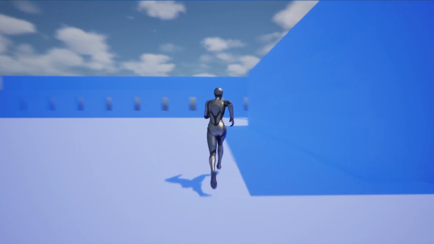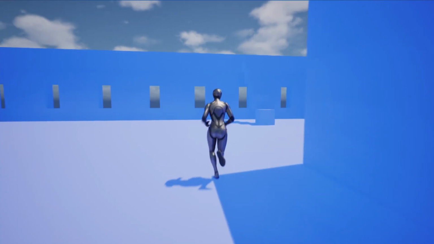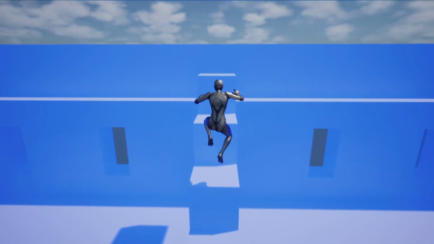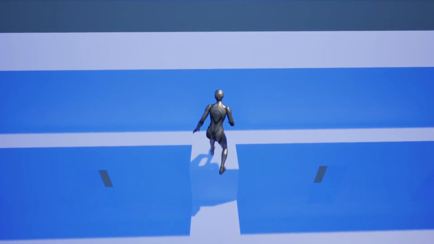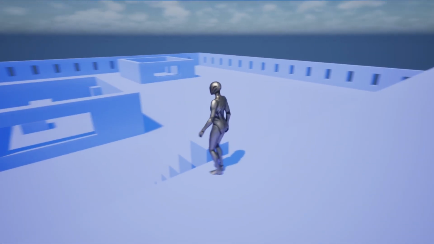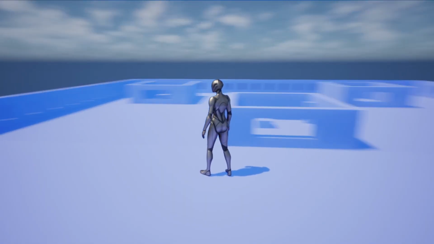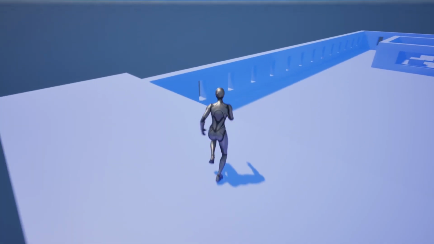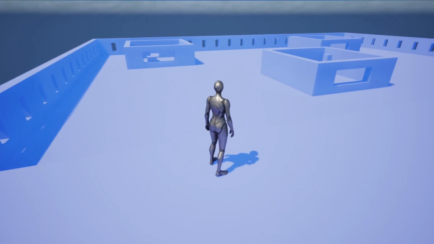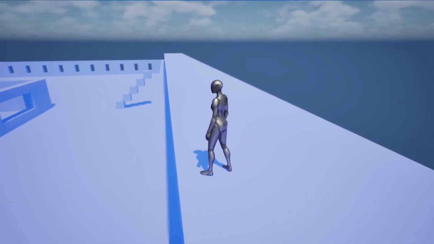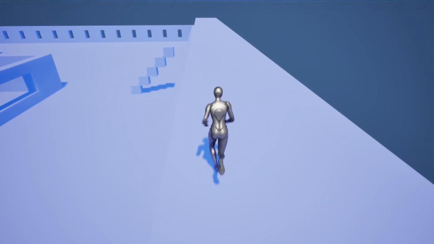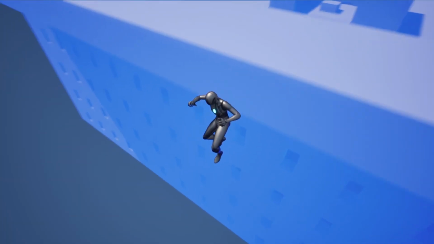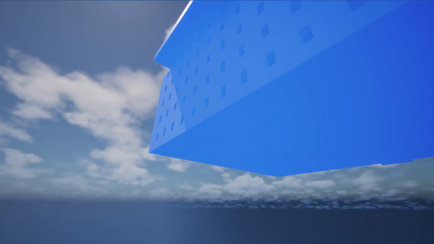But then we have this roof deck over here, which you can get a good view from and jump down and see the view of the building, which I think looks pretty cool from the outside just because of all the windows it has. It's a cool view to see it from up here. I'm honestly pretty impressed that it was able to do this, because usually GPT makes a lot of mistakes in terms of accuracy. I mean, it did miss a little space, you can see there with these stairs, but overall not too bad at all, and you can see the view of the building here before it ends the game.